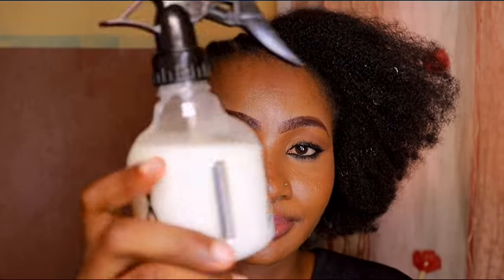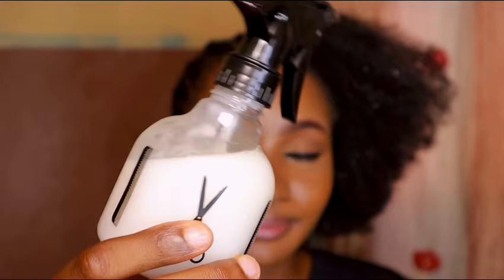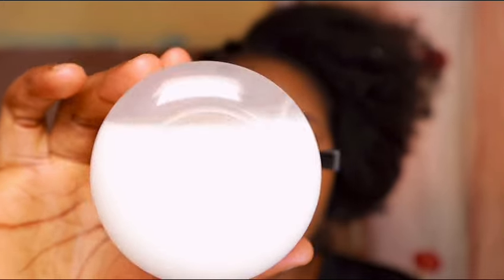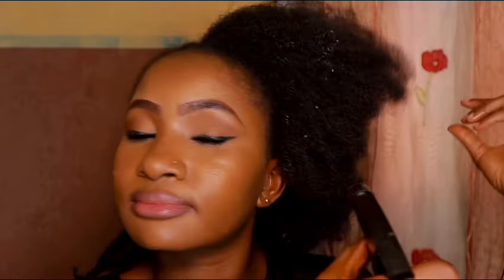So what you want to do is to make sure that your hair is super moisturized, especially if your hair lacks moisture. My hair is natural and I'll need to soften it up, so that it is easier to manage and to cornrow or weave properly. What I have in this spray bottle is my leave-in conditioner mixed with water and some of my oils to make sure that the detangling process is made easy. Okay, so let's get started.